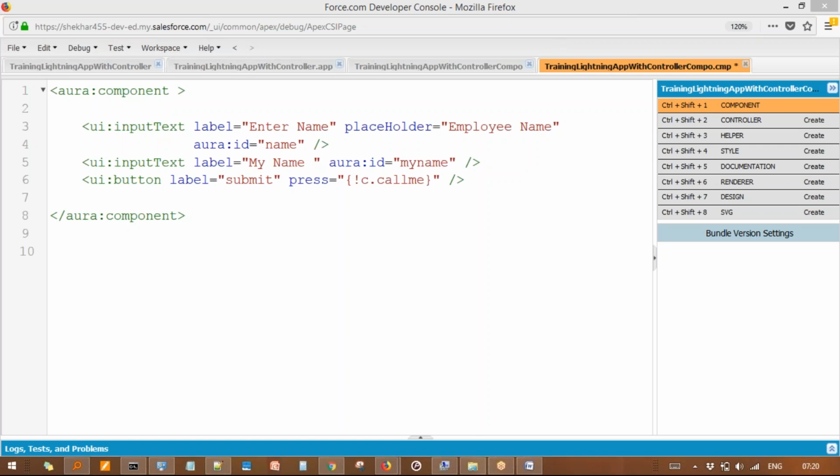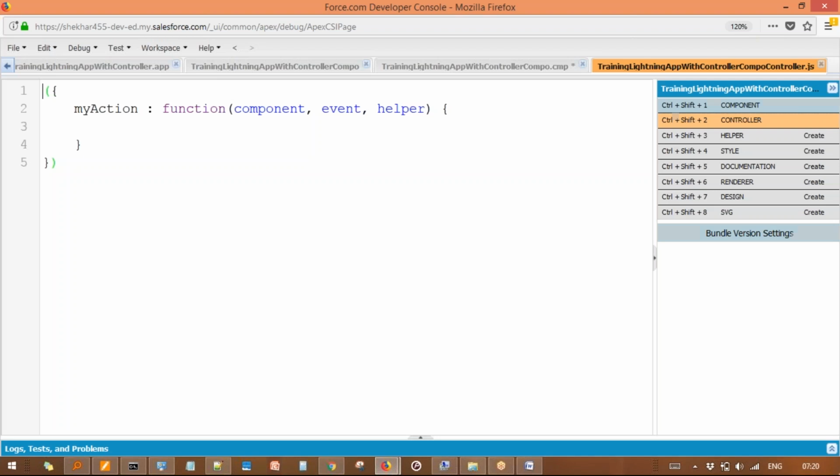It's plain JavaScript functionality. Click on the controller. So the controller is getting opened.